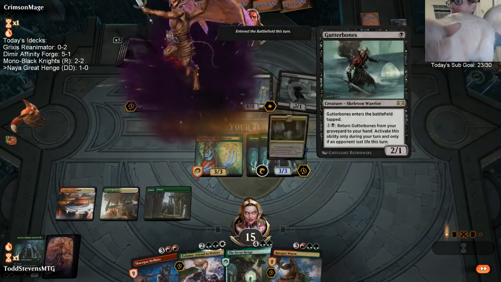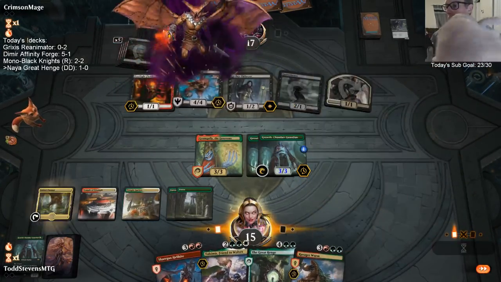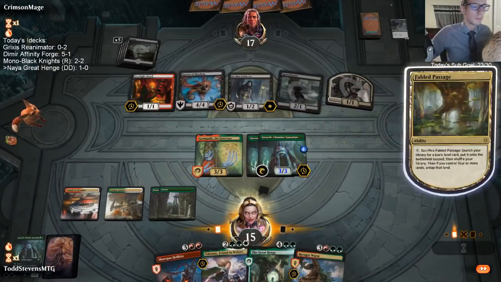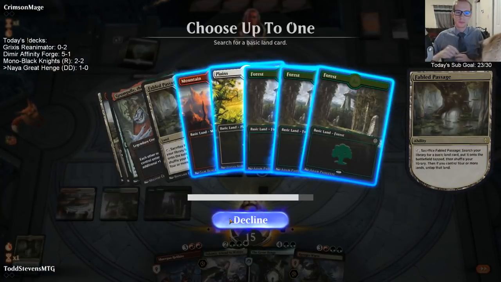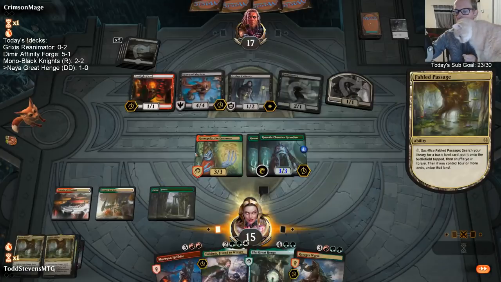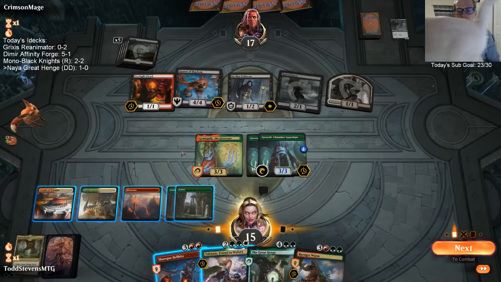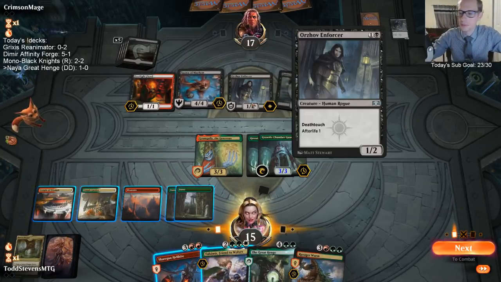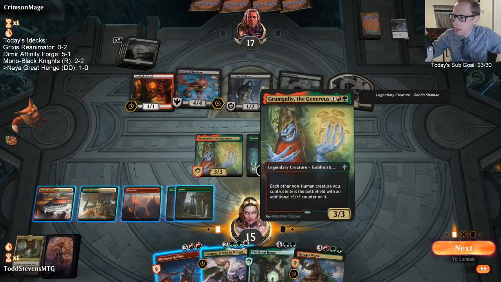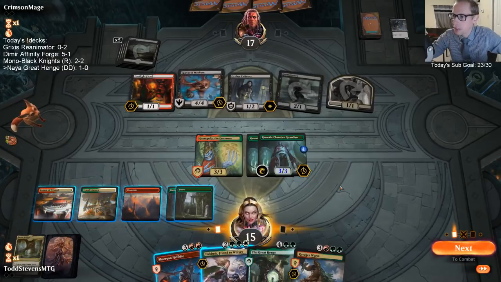Spawn of Mayhem. Yay, land. Had to have the distraction pen. All right, so this makes... All right, non-humans enter with a 1/1 counter. So this will enter as a 4/4 as well.